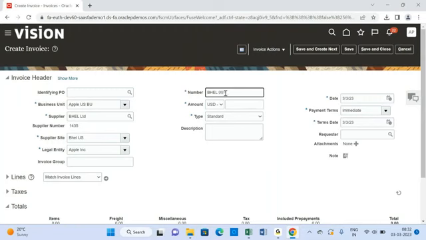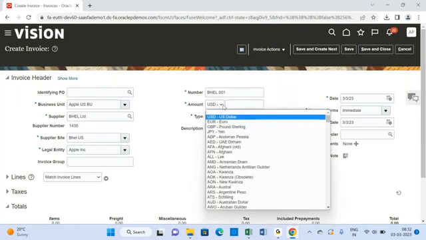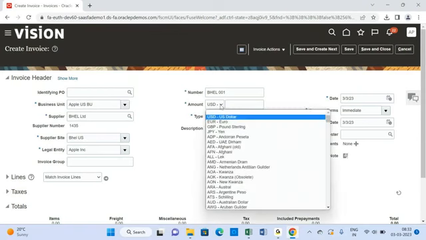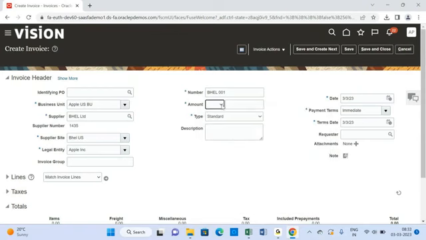and the amount. The invoice currency USD automatically got defaulted here. How does the system know this needs to be created as a USD invoice? If you remember, while setting up the invoice options, we had defined the invoice currency and payment currency as USD. So the currency is getting defaulted from the invoice options. If you had nothing specified over there, then this field will be empty, and it is your job to select the currency.